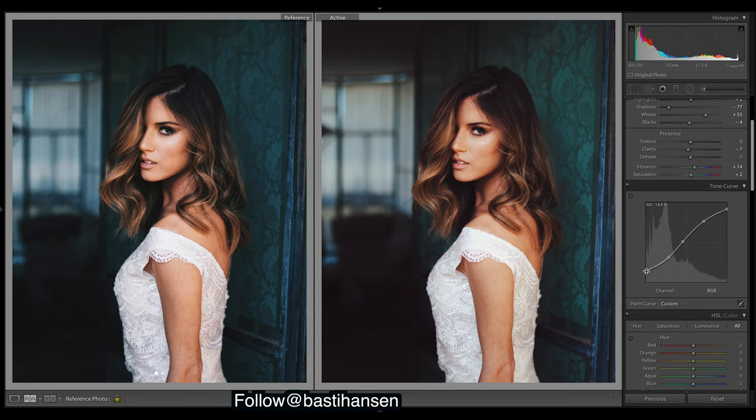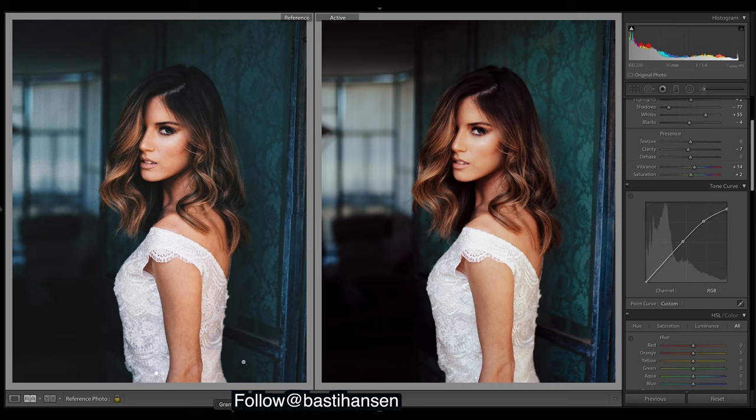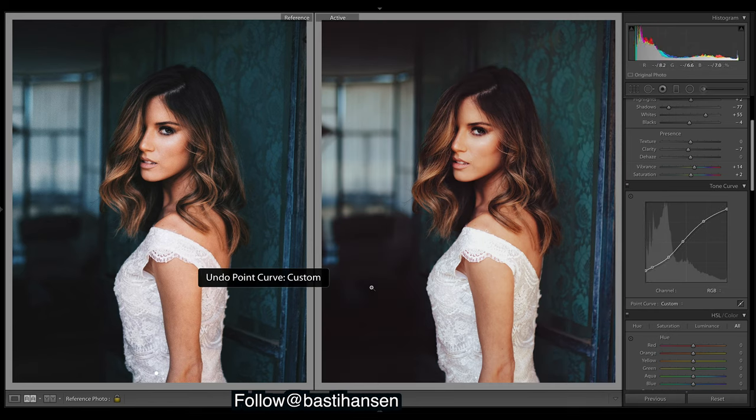So if I just delete these, you see how dark it gets down there now? Reset, go back to where we were. Okay, so now we're much more similar. When I do things like this, I look for detail. I ask, how much of that carpet or chair down there can I see? Because if you bring it up lots, it actually disappears. And I just try to match it up.